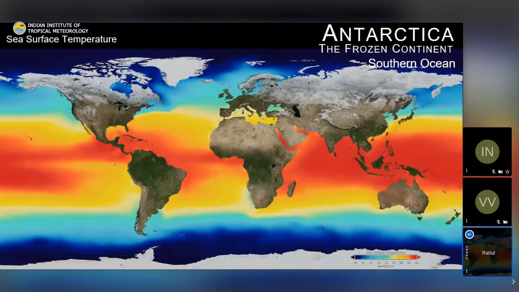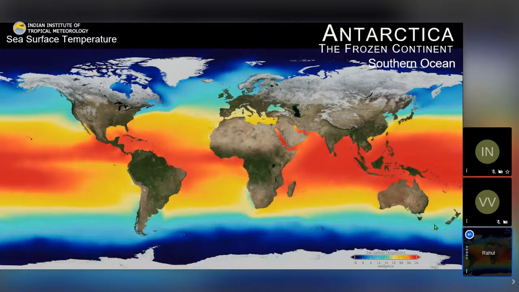This temperature difference drives ocean currents, and secondly, these cold oceans, that is the Southern Ocean, pick up or store a lot of carbon dioxide. Therefore, the Southern Ocean is sometimes referred to by many as the lungs of our planet. And I thought I should mention this because we are in COVID times, so we need to take care of our lungs, and therefore we need to take care of Antarctica and the Southern Ocean as well.